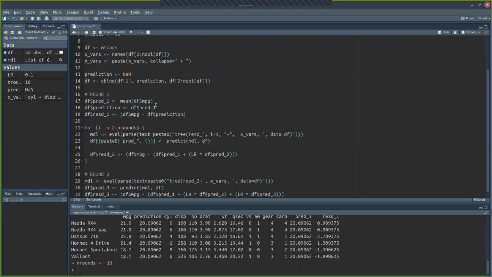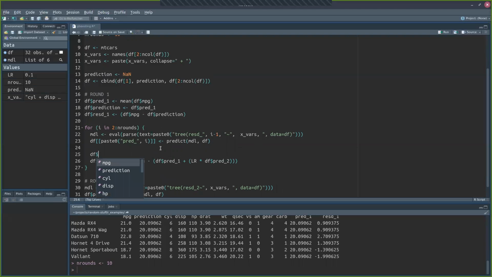So now we need to copy this format and put our prediction into that prediction column. So we'll just say df prediction. And remember, we're just building on top of that. So this prediction column will be what was previously in the prediction plus the learning rate times this newly predicted column.